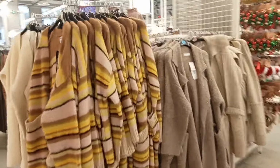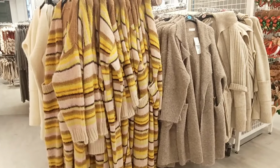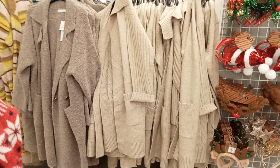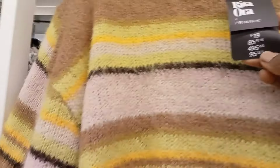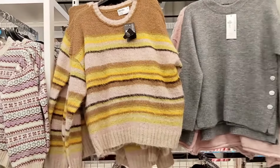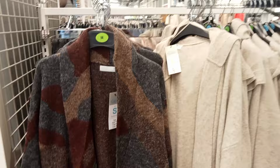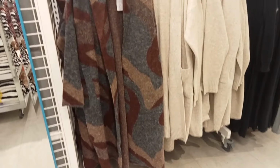They have this over here for 27 euros, also still in Primark. So beautiful. They have this for 28 euros, still in Primark. Let me show you from this direction the length, how beautiful it looks. They have the short one of it, 19 euros, the one we showed. Oh la la, Rita Ora, so beautiful. 19 euros for the sweater. Over here is 19, over here is 28. From this direction, this is the height in Primark. So gorgeous.